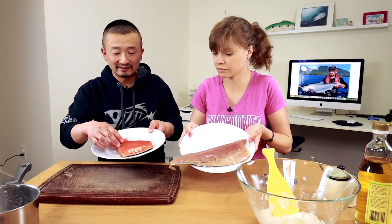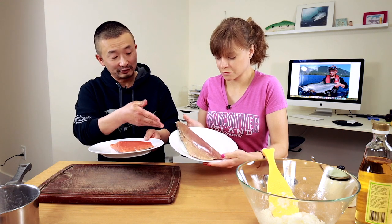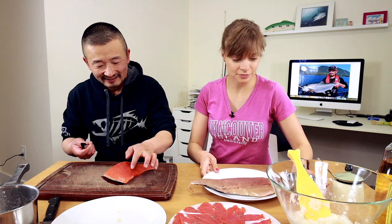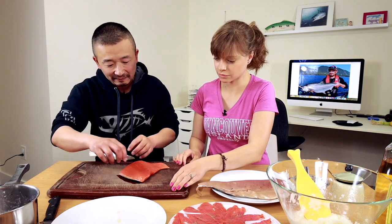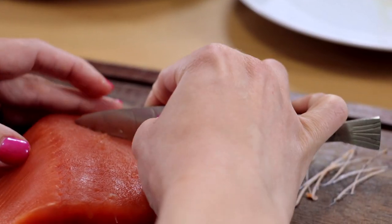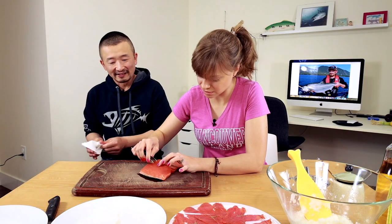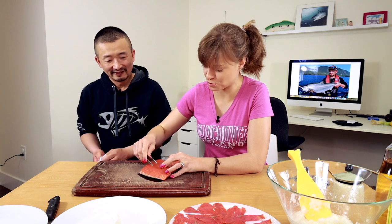So we've got fresh Nook salmon - we caught that last year. That's albacore tuna - we didn't catch that, we bought that. And we got cold smoked coho salmon as well. You've never done this before, right? No. So you've got pin bones on the very top and you have to pick them out one by one. I should be doing this at our house - we just leave the bones. Why? I don't have giant fish tweezers, I have like my little eyebrow tweezers. You can just do it over here.